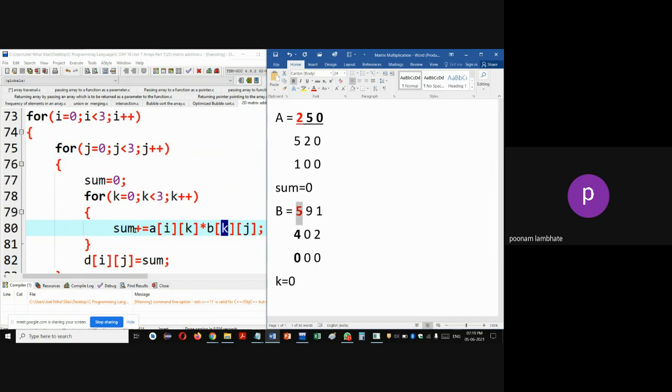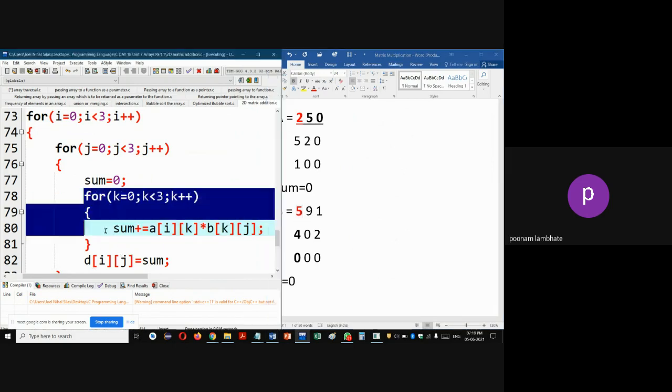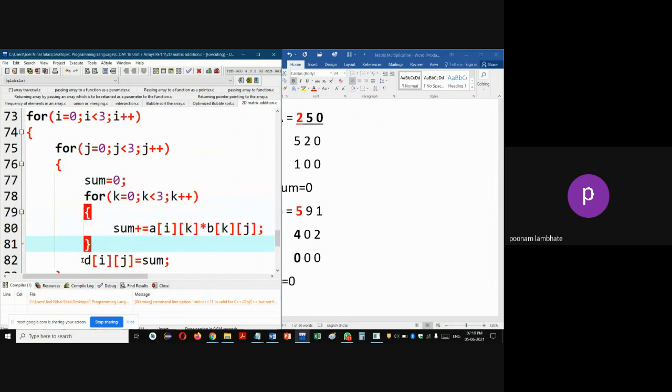And sum plus equal to 0 means the current value of sum will become 10. Now in the next iteration, I have to store that in the same iteration. Okay, it's not over. The innermost for loop of k is not over yet. Then, in the product matrix D of i of j, i and j are still 0, 0.